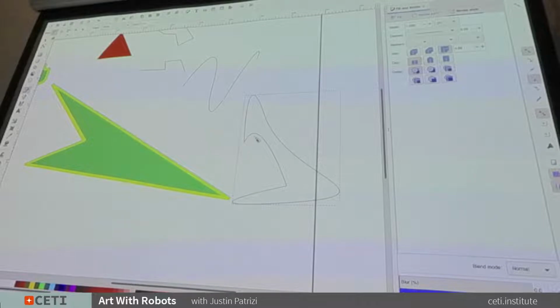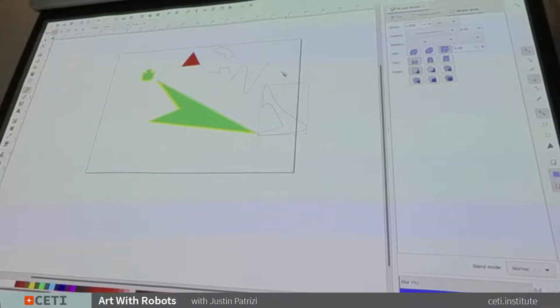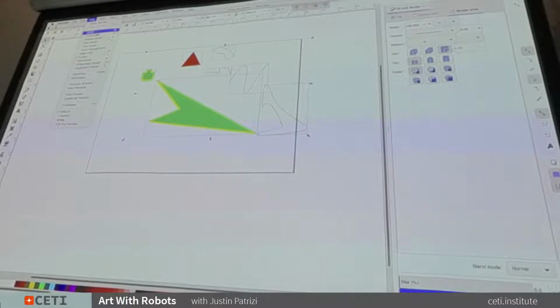So if you do it vertically, it will print horizontally on the program, but you can turn it any way you want once it's done. Yeah, this is all very flexible. Like you can scale everything up, you can group it and scale it up, you can rotate it. If I hit the selector tool, I'm just going to go ahead and highlight everything.